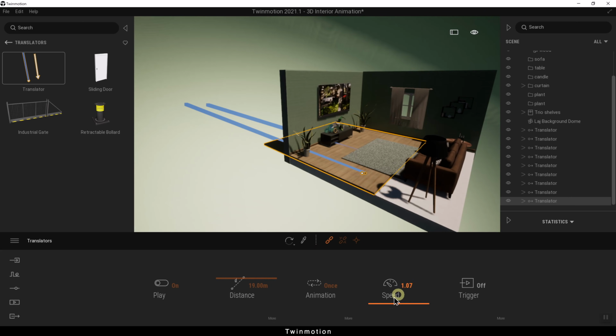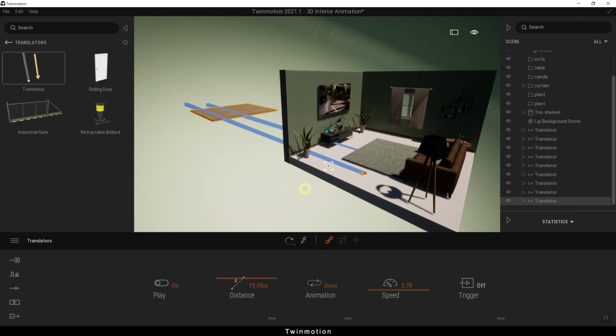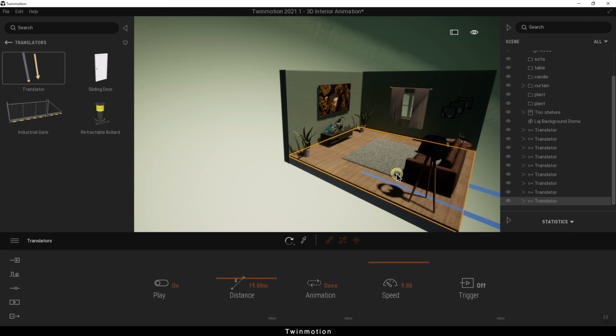Increase the speed to see where the once is. It's here. Well, I set 19 meters, and how fast should it be? It should be 9. I command it to come back minus 19 meters. Excuse me, positive 19 meters back like this.